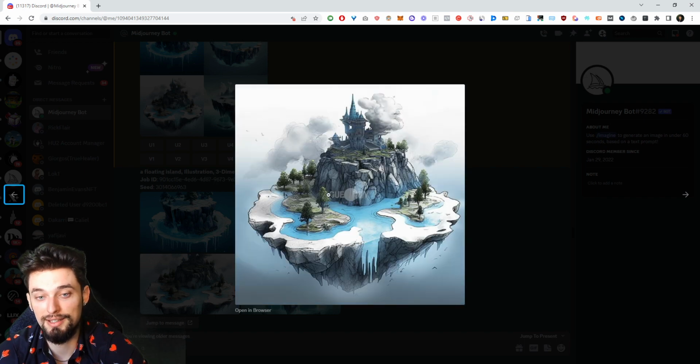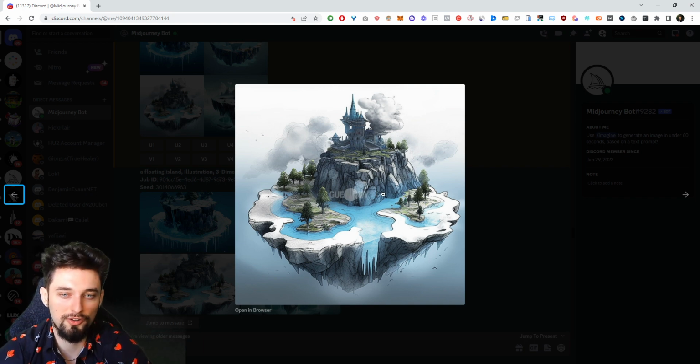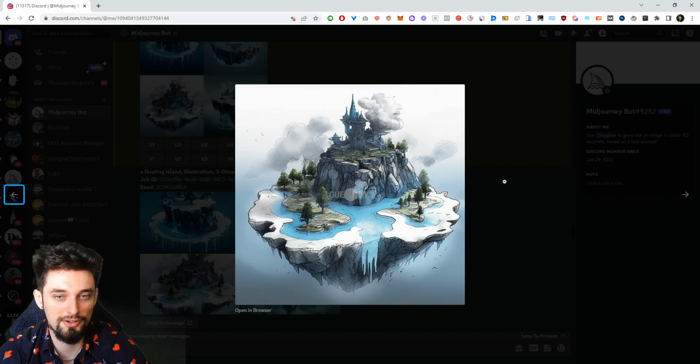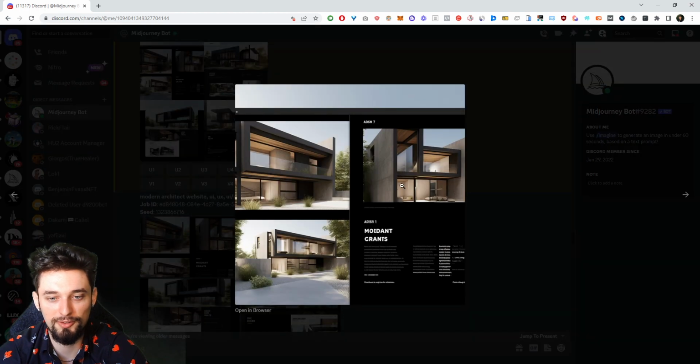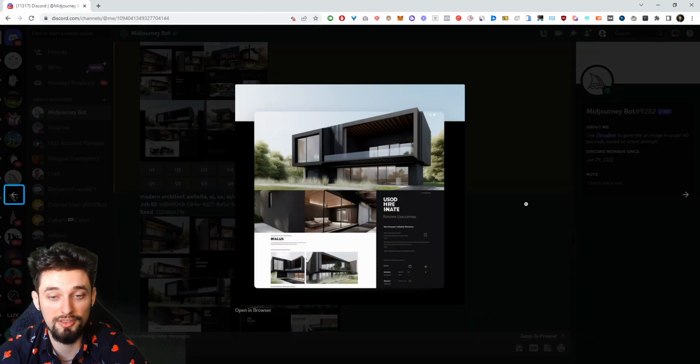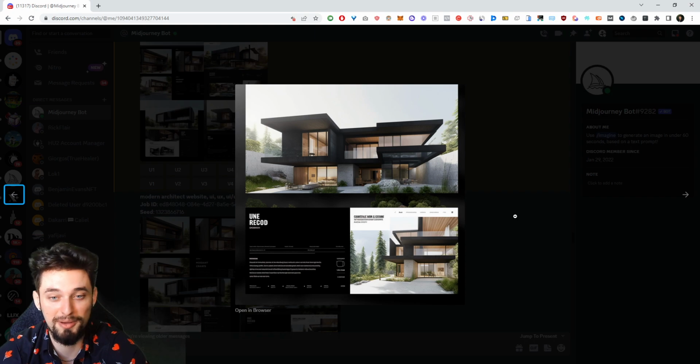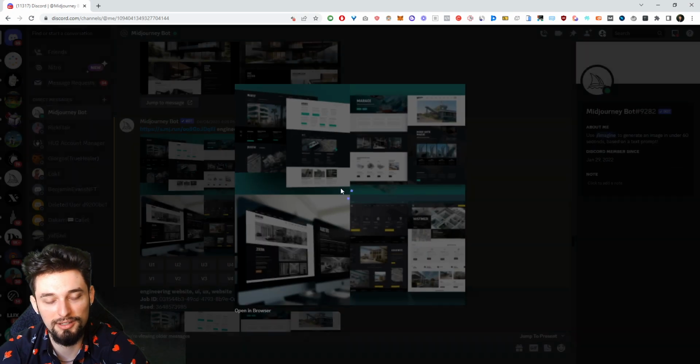Looks very cool. Sometimes it's going to include a watermark, not because Midjourney watermarks, but because it thinks watermarks should be on pictures. That's what it's used to seeing. Here's some website examples. I think the UI on some of these, as a website designer myself, is awesome.